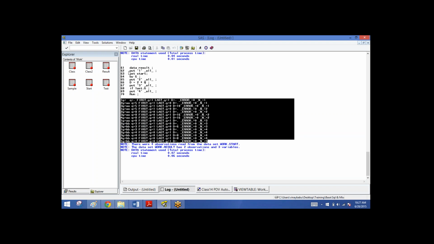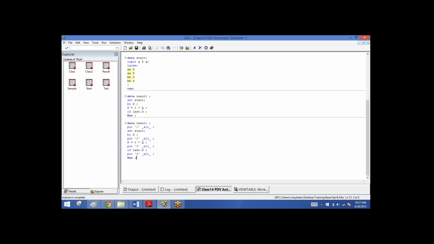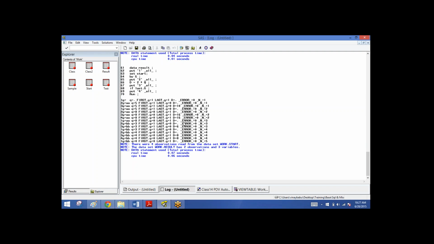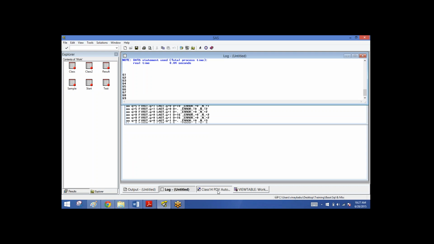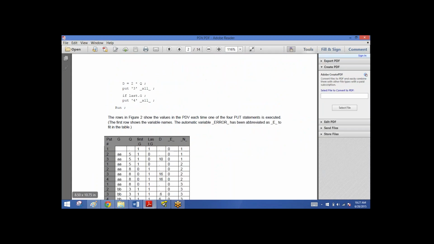If you want to see that, we are printing it stepwise. What does put do? Put prints into the log. So if you are getting any errors, we should know where they are coming from. Is it coming from the execution phase or the compilation phase? So I'll send you this document. You can follow this.